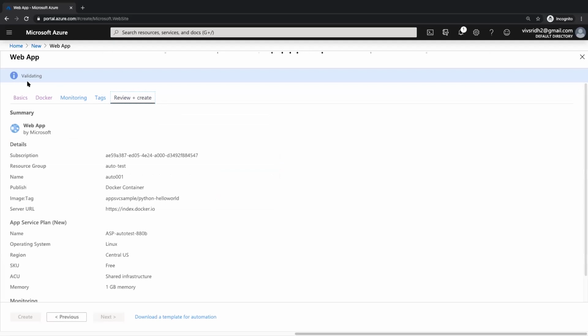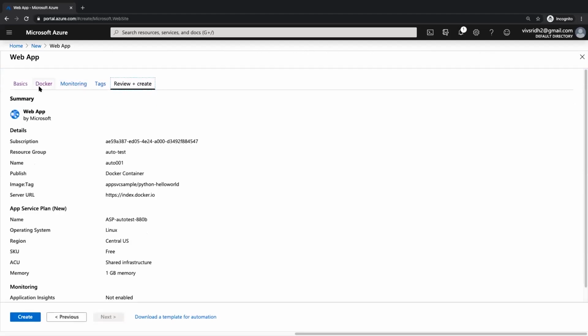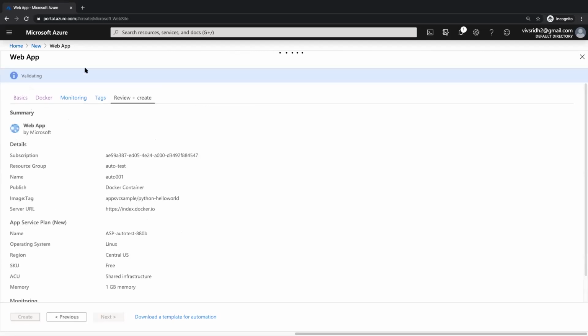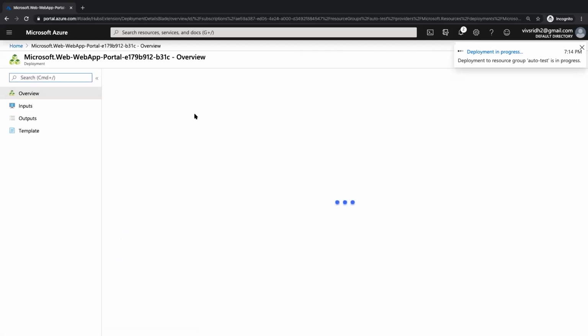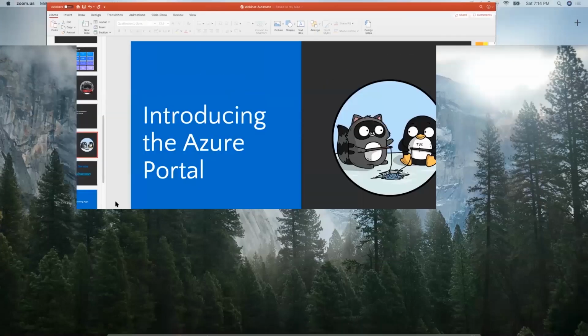By the time it does, let me go back to the slide. This is where you can learn about the app service. So this is the link. You take up this link and go and learn how to build it, how to deploy it through a CLI, how to deploy it through Visual Studio, and everything. It's available through this link. Okay, so let it deploy.